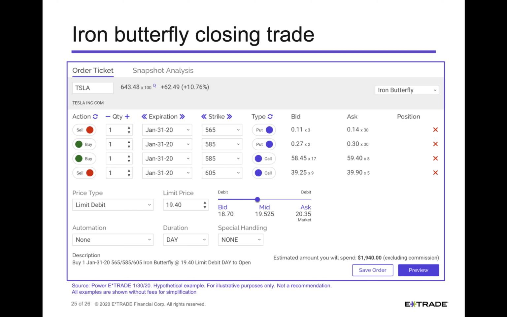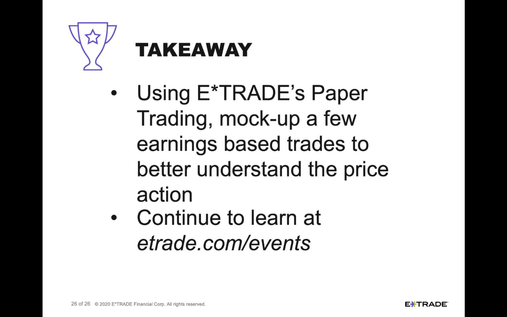So using an iron butterfly really allows you, if the stock had done something less extreme as far as the movement, let's say that it had only moved to $600, then there would have been some profit in here. Granted, it would not have been anything super impressive, but then again, it was a smart trade when it came to the volatility. But who would have predicted almost an 11% move to the upside? Apparently, the people buying the calls made that prediction, and they were accurate in that one. Okay, so close that position out.